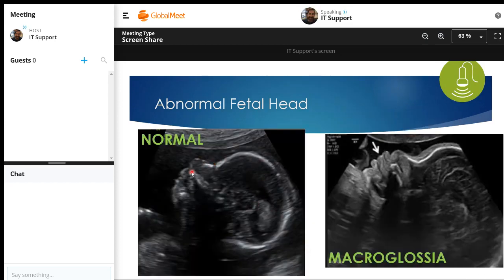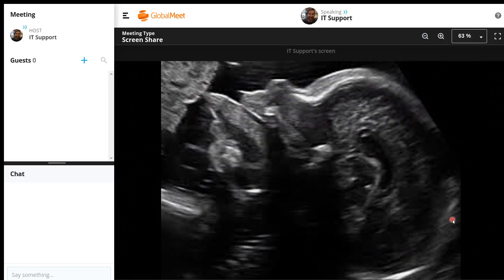So we have our normal profile, our lips here are closed, nothing's protruding out. This is a 3rd trimester fetus with macroglossia. The arrow is pointing to the tongue. We have one lip here, and that tongue is staying there. It's not going back in the mouth because it's too big. Here's another image. This is a very large tongue, so we can see it protruding out of the mouth here, and it is not going back in because it's too big.